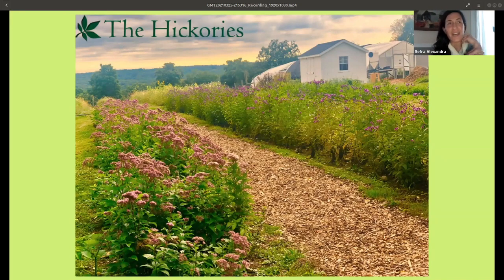These are seeds adapting to the changing climates, to the beneficial insects, to the pests, to all the variations that are going on around them, really bioregionally, or now ecoregionally, adapting to their terroir. And when you do that, you can see this is your gorgeous Joe Pye weed and the Vernonia, the New York ironweed, here at Hickory's Organic Farm in Ridgefield, Connecticut. These are our founder plots, which I'll explain in a bit, but you can see just how gorgeous these seeds are.